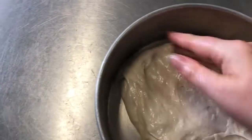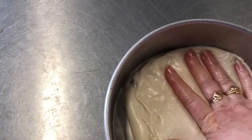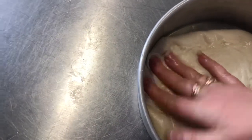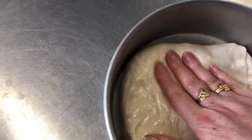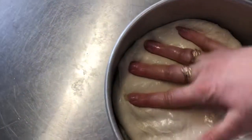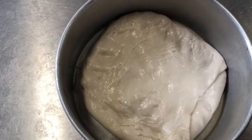And I'm gonna spread it out so it's more of a round shape and it gets a bit thinner. Now, if you don't have a cake pan, you could just bake it on a sheet pan and leave it in that form. But I too want to try to get a bit thinner and more round shaped. So I think I'm gonna have to let it rest a bit, and then I can push it out more. So I'm gonna let this rest for 10 minutes, push it down again, and then put it in the oven and bake.